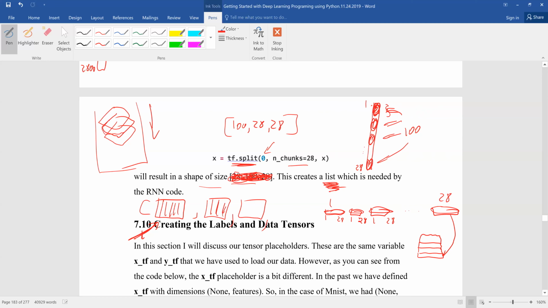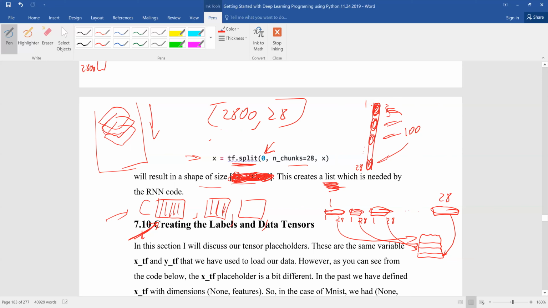You see that, Samendra? Yes, Professor. So this is really what we end up with. I think the confusion is probably, I shouldn't have written that. So now, because this does split it for that first dimension, right? And the first dimension here is 2800 by 28, right?